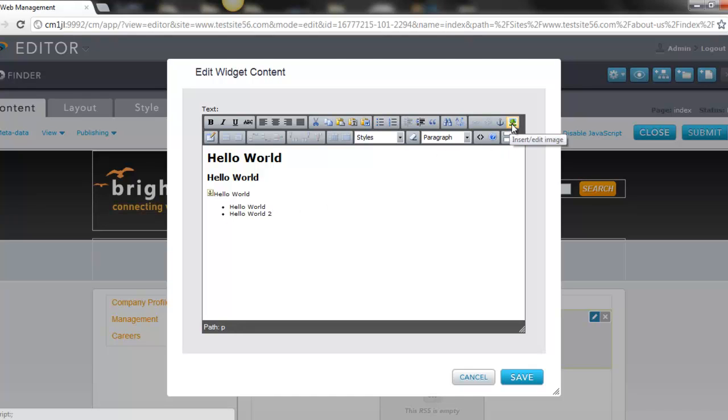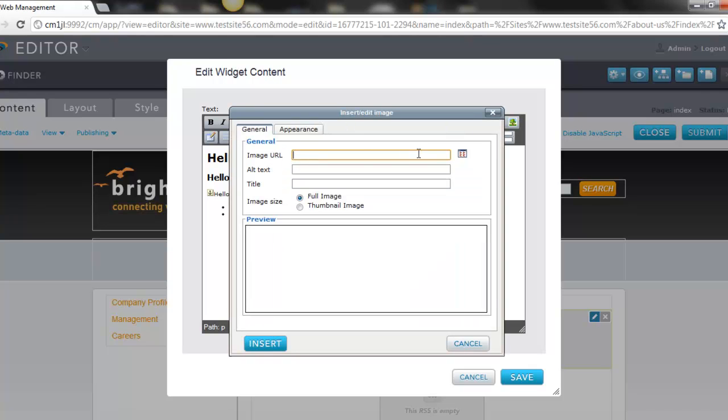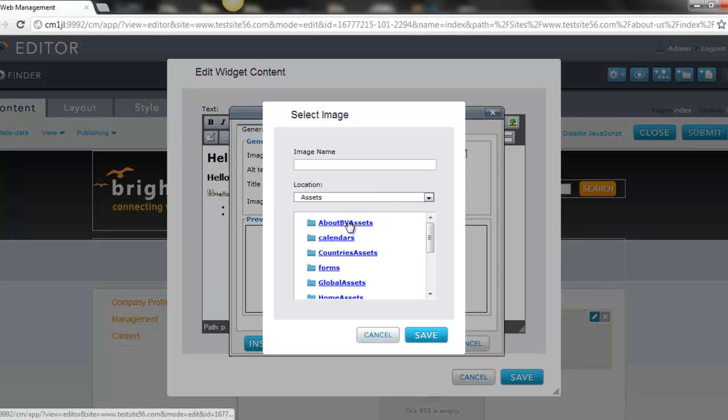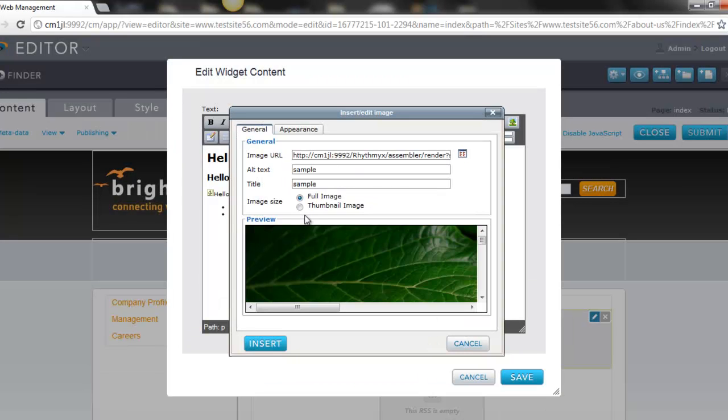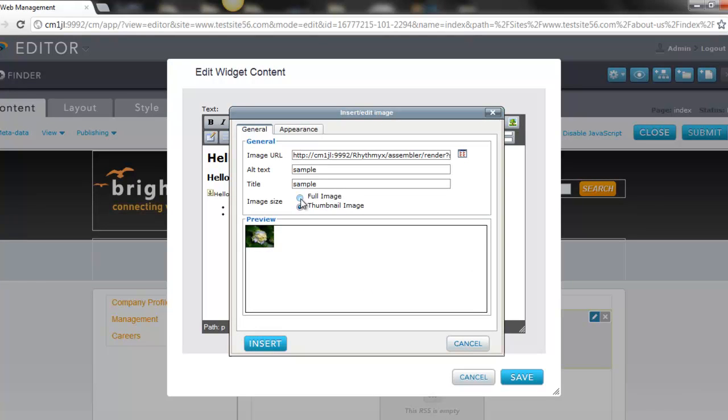This icon here is used to insert images directly into the rich text. Once again, we can browse through our asset library and we can either choose the full image or the automatically generated thumbnail.